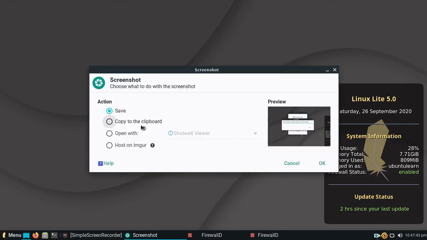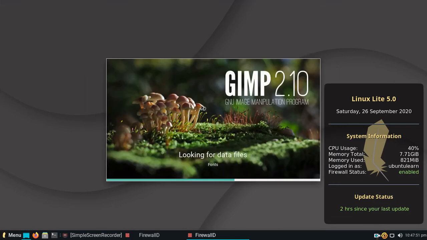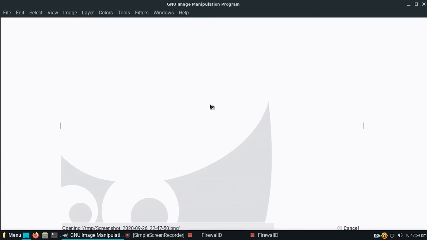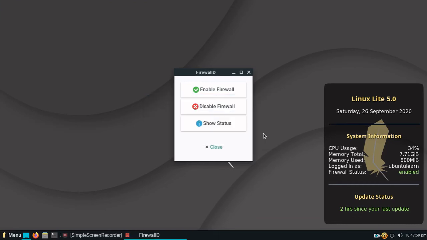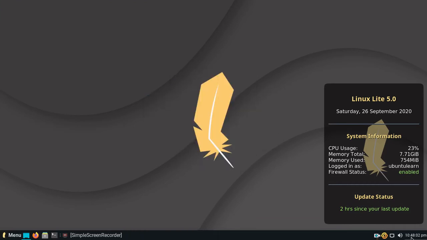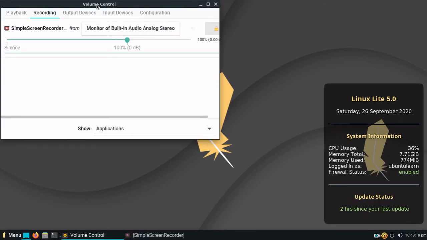Last but not least, when you take a screenshot, you can actually open it with GNU Image Manipulation Program. It's a little bit like Photoshop for Linux. This is pre-installed in Linux Lite. In spite of running these heavy software, Linux Lite does not go very heavy. You can still see that my CPU is at 21% and the RAM used is still not 1 GB. In the volume mixer button, you can mix audio and mic, and you can even use loudspeakers. That is no problem for a built-in microphone or headphones.